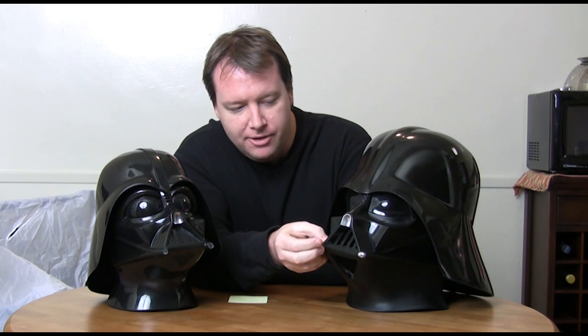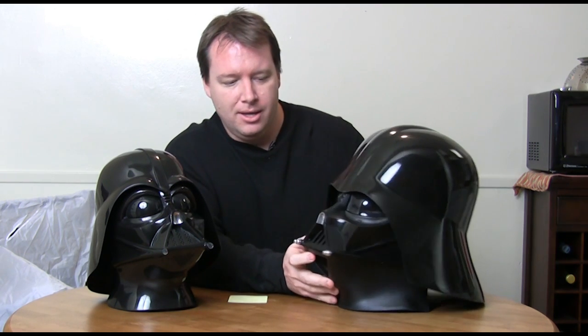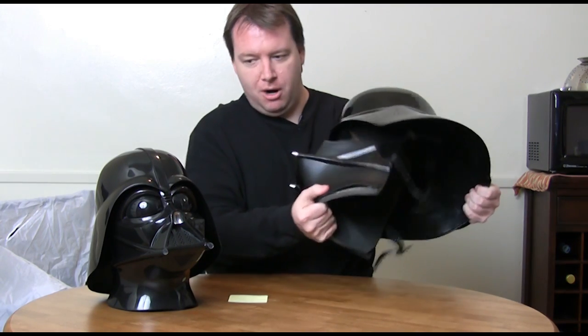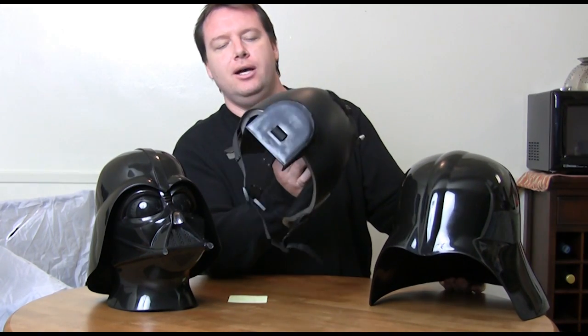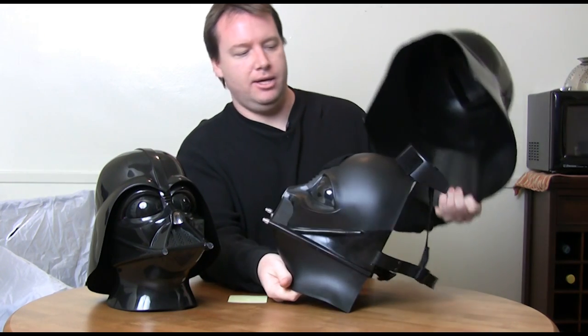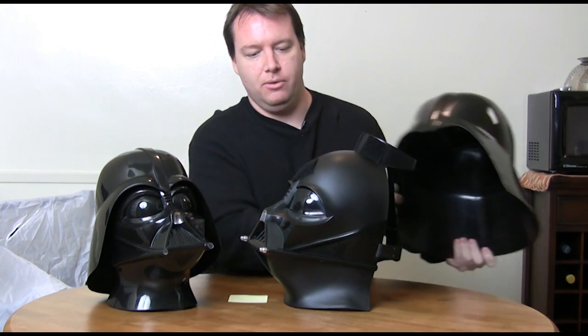So I guess if you're a purist, that might be a good thing. For me, it makes the helmet seem a little strange looking. You might not notice it from 5 feet away. When you get up close, it just seems odd, especially if you're not aware that the original helmet was two-toned. So the helmet is two parts, as is the other. It has this D-shaped or horseshoe-shaped peg at the top, and then a horseshoe-shaped slot in the helmet, so that when you put it together, it lines up square without any fuss.